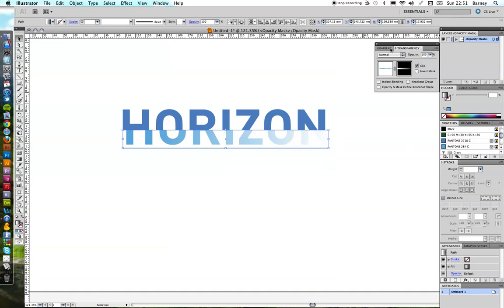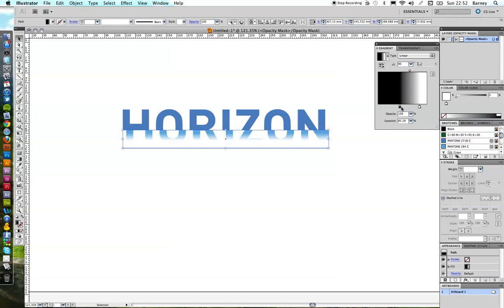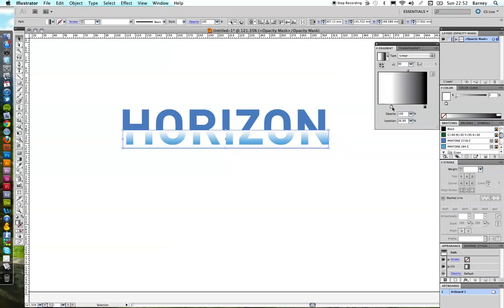If you want to edit that gradient, just edit it as you normally would by going into the gradient panel. We do want a linear gradient, but we want it running at 90 degrees. That's exactly the effect that I wanted. I wanted it to be fading away into the horizon line there. You can move the sliders as you normally would, and anywhere that's covered by black within the gradient will be completely taken out. Obviously you can swap those around if you want and play with it to whatever suits your design.